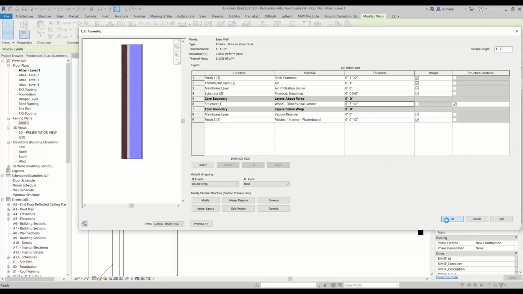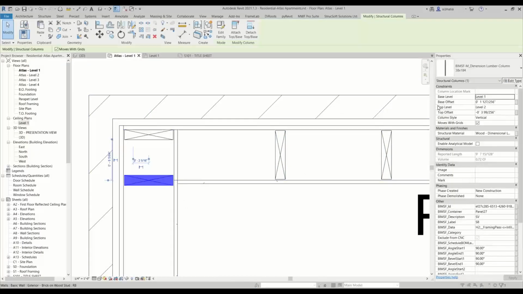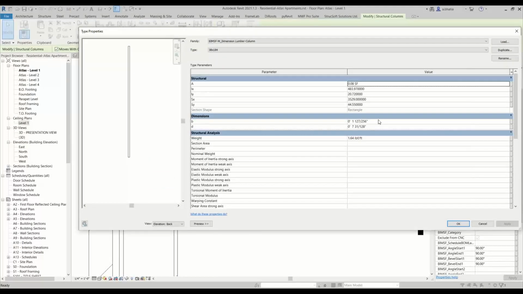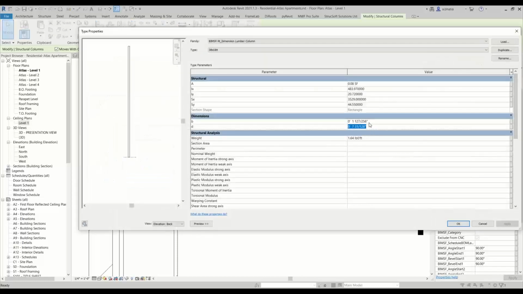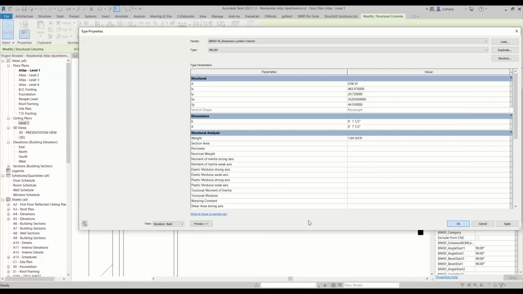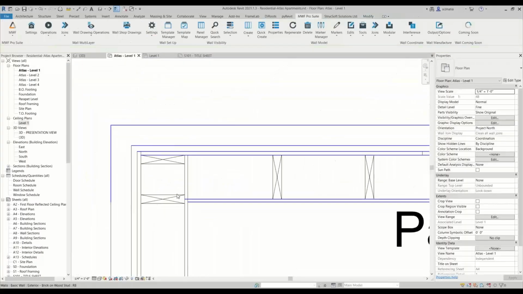It looks good. 7.5. Okay, maybe I'll fix up the stud. Oh, I have a metric stud. Wonderful. So let me just quickly change this up. So that's 1.5, 1.5, 0.5, and then over here, let's make that 7.5, 7.5. Okay, there you go. This looks a lot better than what it was before.